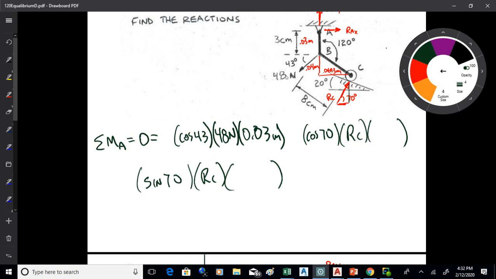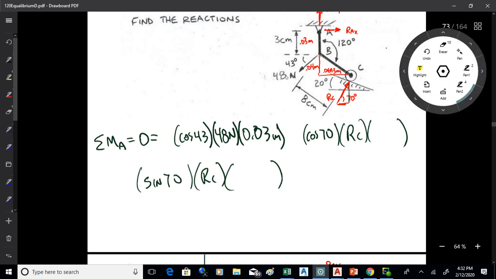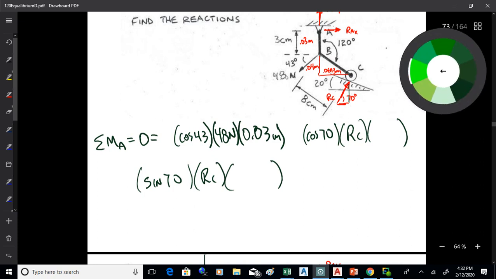Now, when you want the signs on these components, I always make this as visual as I can. So go ahead and draw in those two components, if that will help you. I think in this one it might be a good idea. So I'm going to draw in the y component. That would be up, and the x component would be that way. Okay, there are the two forces. So look at those and figure out how each of those independently would rotate that bracket. And that will tell you what sort of signs to put in there.